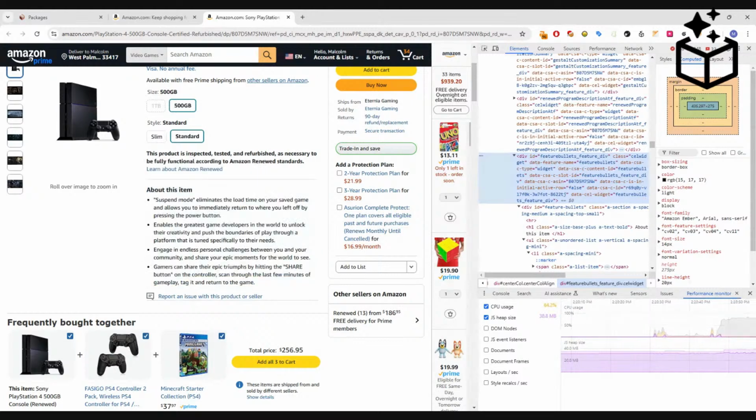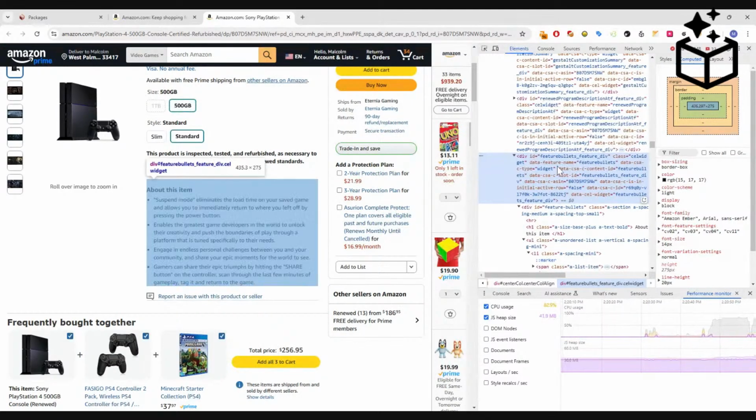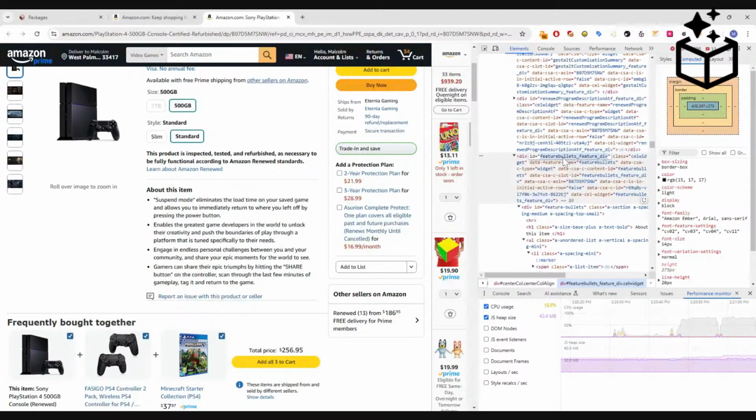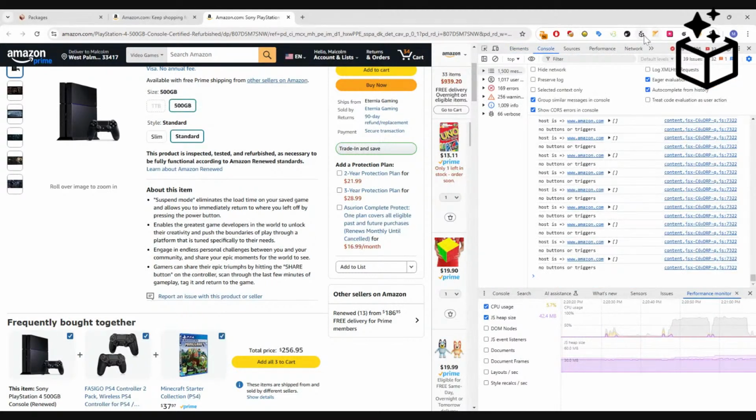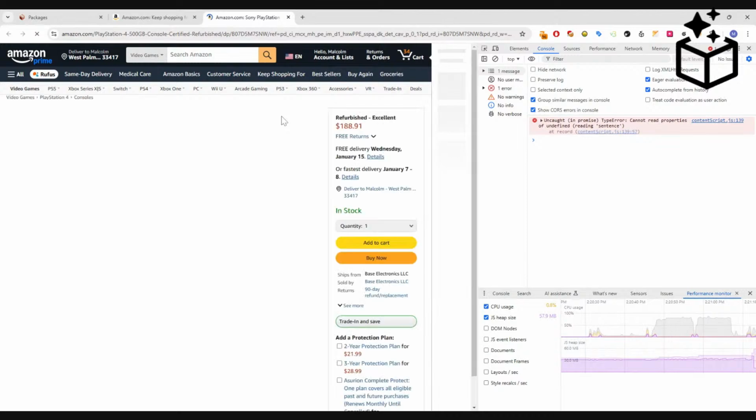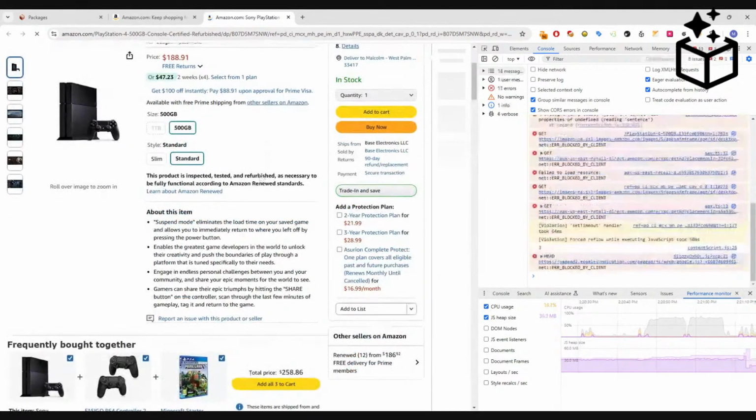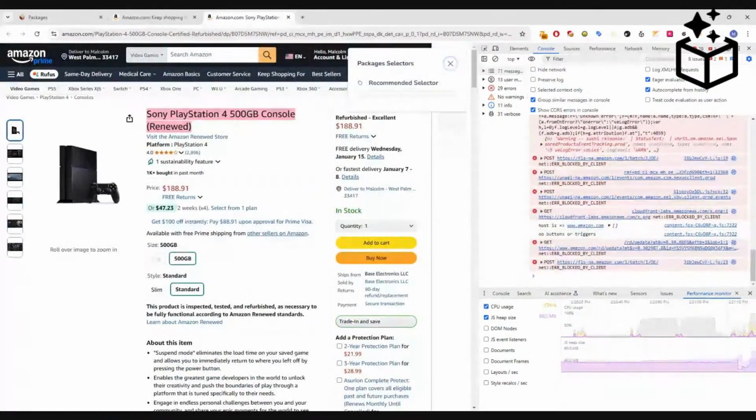So if we right click and inspect, we see that there's an ID here of feature-bullets_feature_div. Okay. And I'm just going to do something real quick. The Chrome extension will do this for you. Okay. So here it is. It's working now.